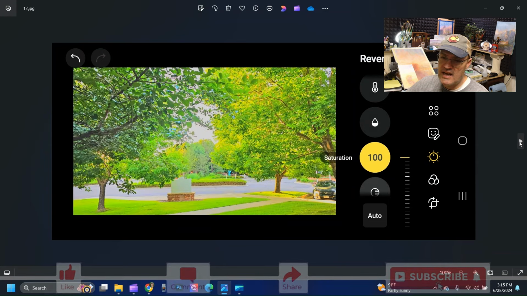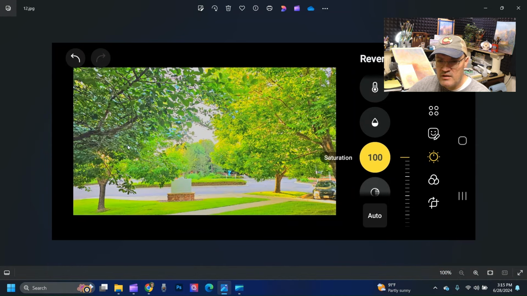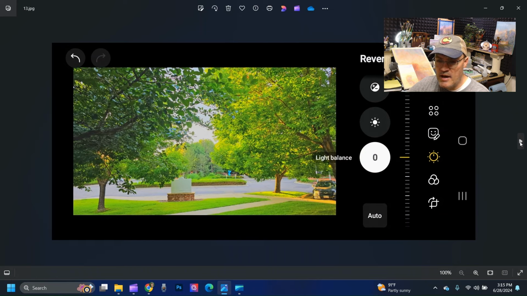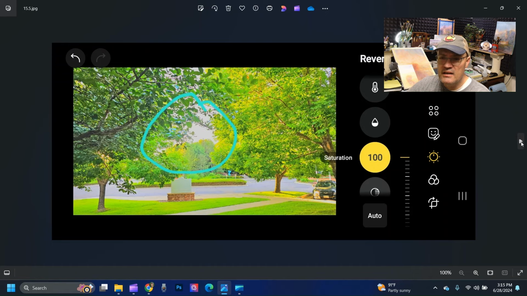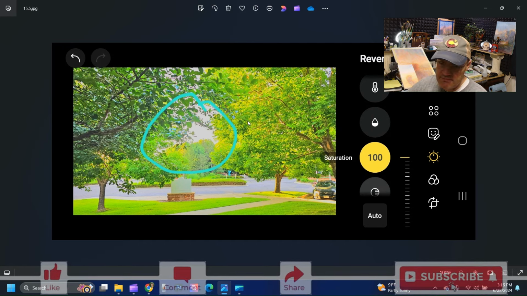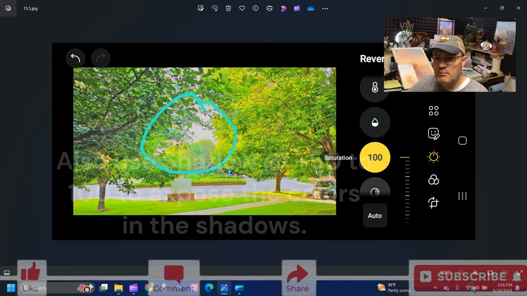And then the next one is the saturation. I really bumped that up, and those blues that I was showing you earlier are really popping out in this. And then with this one, the light balance, I went back to 0, and then I went minus 100. That has a better range and looks more like the photo. And then I circled around where those highlights are. This is with the saturation cranked up. So it's giving you little tidbits, Easter eggs, little bits of treasure.